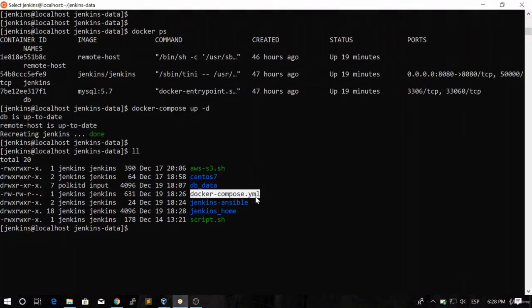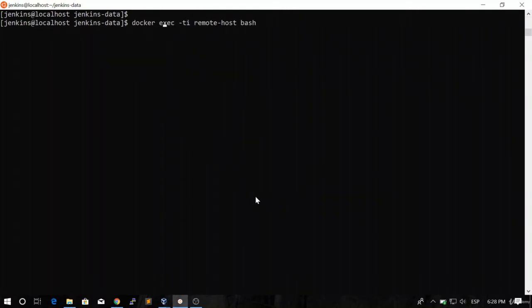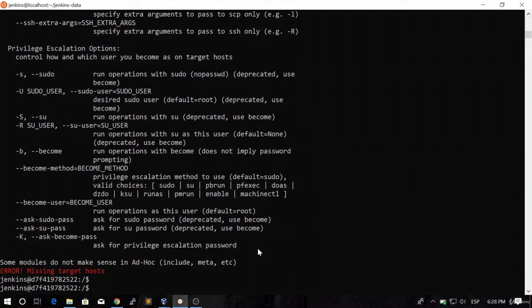So this is it. Let's go ahead inside of the Jenkins container and let's look for the Ansible command. Ansible, enter. It now doesn't show any errors. Instead, it's showing you how to use Ansible and which flags or options you have available. So this is pretty cool. We already installed Ansible in Docker and in the Jenkins container. So we can now run playbooks in here.